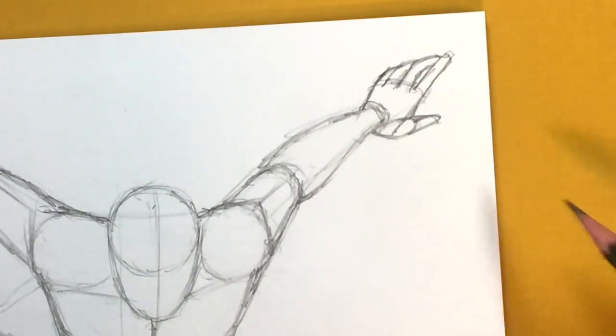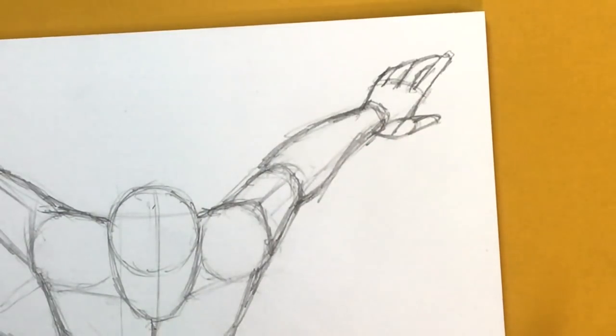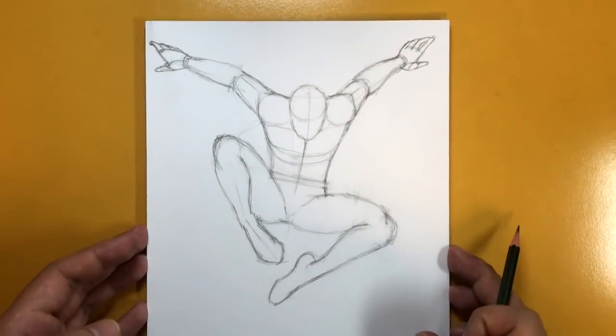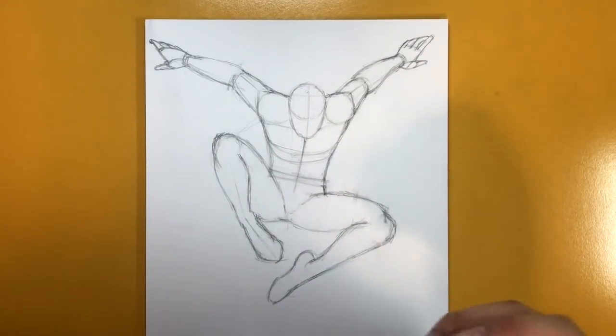There you go. And I think I may have drawn the hands a little too big, but I'm okay with that. I'm going to make it a little bit more cartoony. There you go. So that's just our Spider-Man pose, you guys. We haven't even gone to the costume yet. So now that we have the pose, let's go ahead and draw the costume.